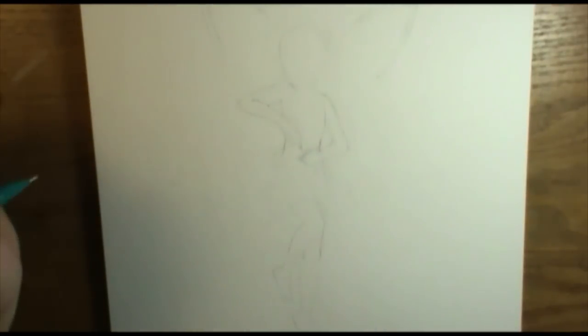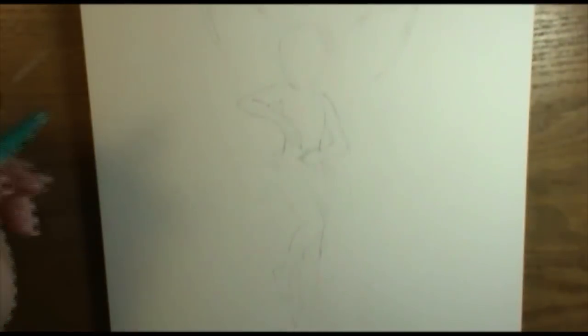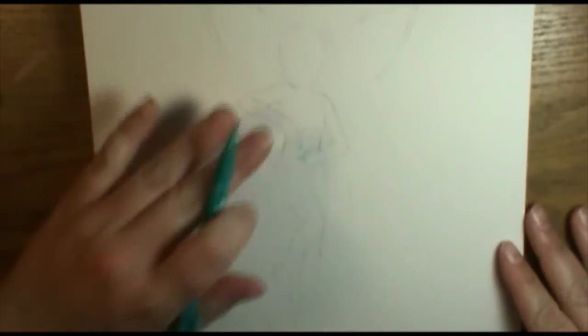And this is the part where you can spend an insane amount of time, which I'm also going to do in time lapse, just because I don't want this video to be five hours long, which could very easily take this much time with this kind of drawing. So here we go.